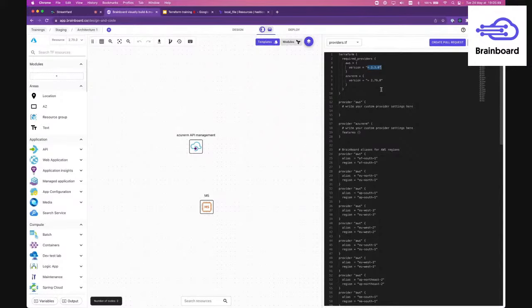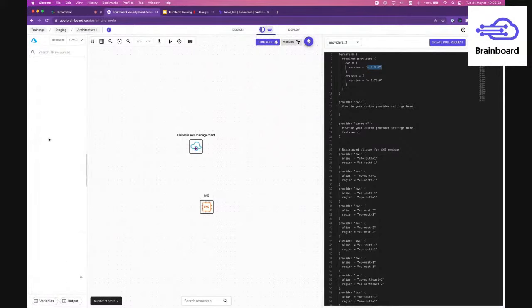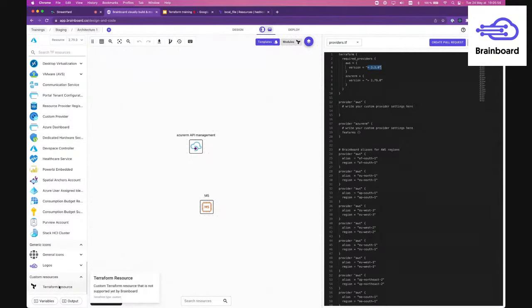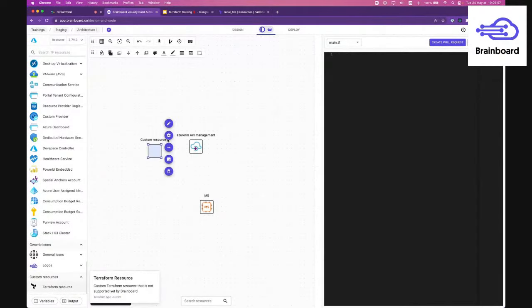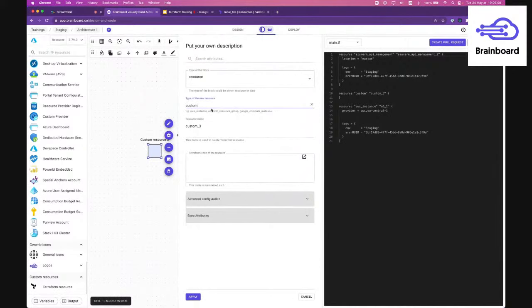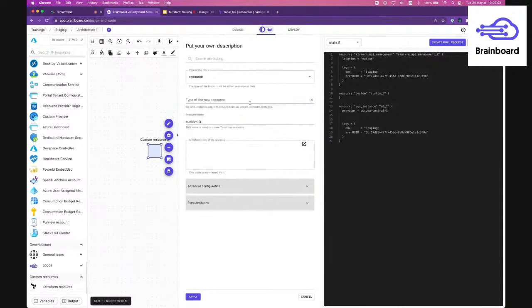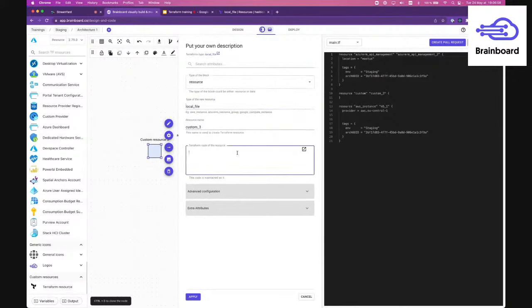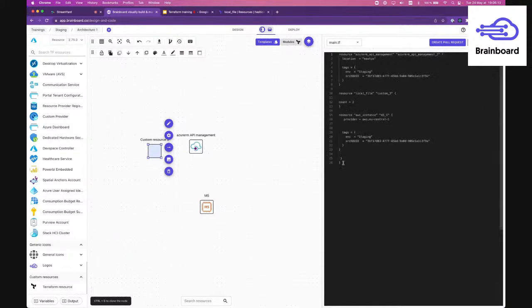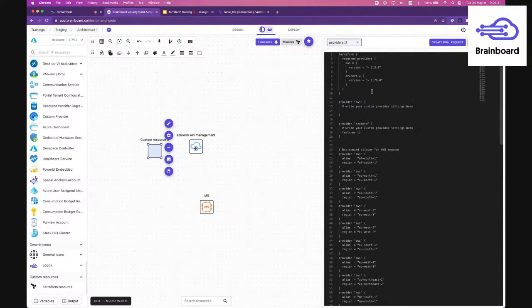The namespace, maybe it's not obvious to you, and maybe you have not seen it before. I'm going to take a custom resource to show you that. For example, here I'm going to use local_file, and I'm going to say count equals 3. I add this code. This is the custom resource that I have added. And in the providers, I do not need to add anything because this is a native one. The default namespace is HashiCorp.